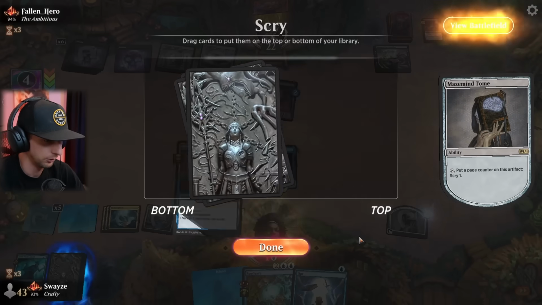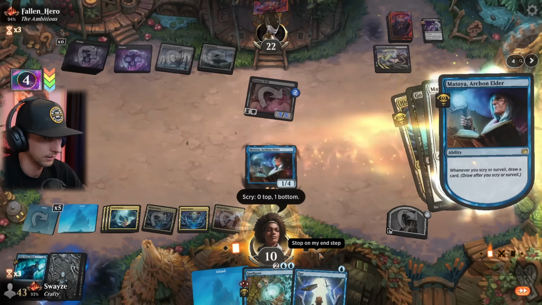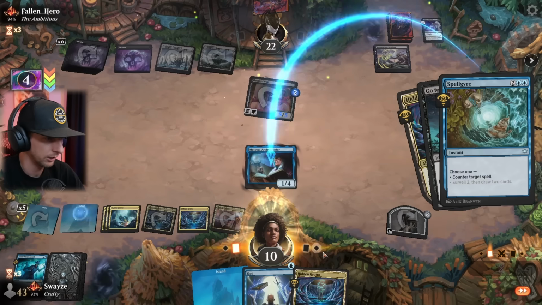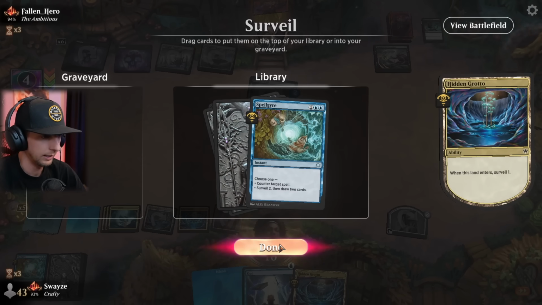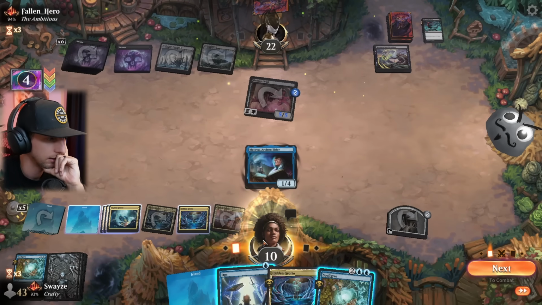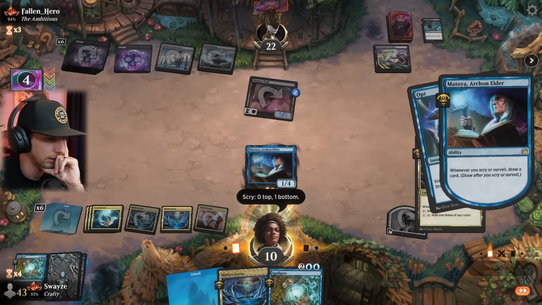Mistake, mistake, mistake. Another spell Geyer is good. I gotta dig though. I gotta dig for that Teferi. Okay. Counter spell. I'll take it. I'll take it. I'll take it. Teferi? No Teferi. Good card. I guess I should have kept that one too.